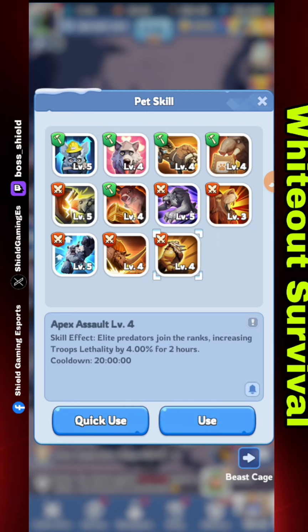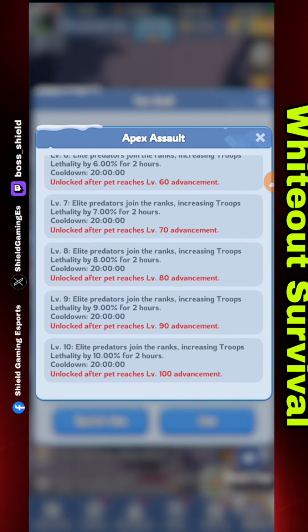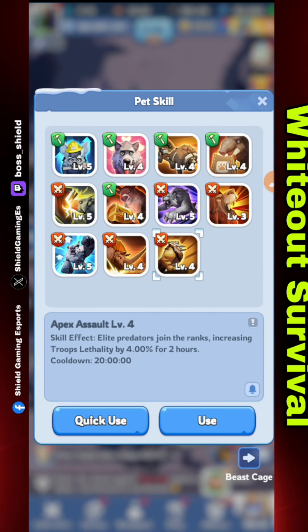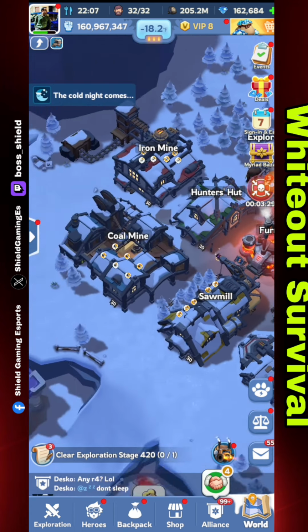Next one is apex assault. It is also available for free to play players, and it is coming from the saber tooth tiger. It increases the troops' lethality by 10% at max level. So guys, I told you which things you should focus on in the starting if you are free to play. Now let me show you the use of the skills.